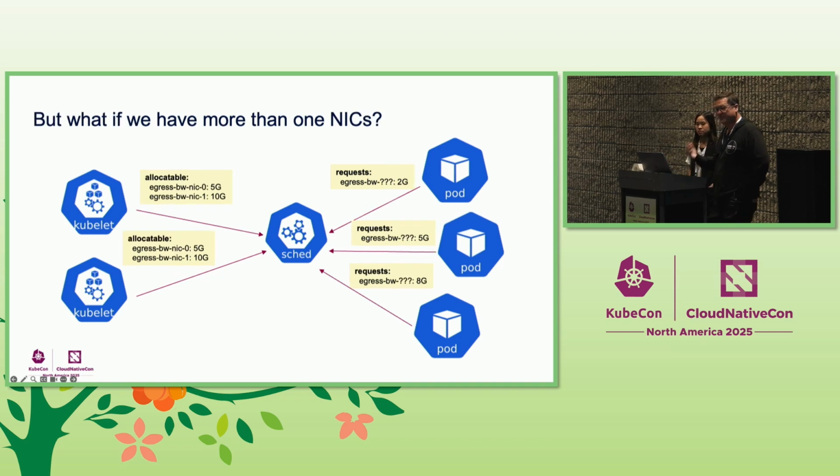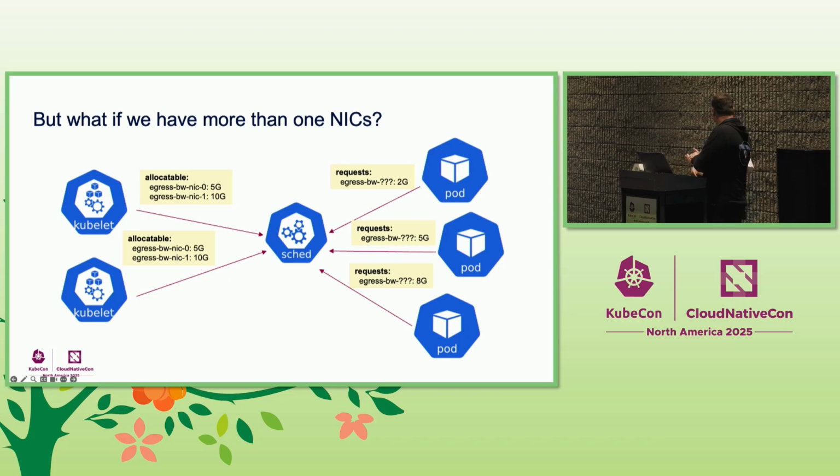But if you have more than one NIC on the node, the only way you could do this today would be to create separate extended resources per NIC and go into your pod request and pick a specific NIC for this pod and a specific NIC for another pod. And now you're getting really bespoke configurations between your nodes and your pods, and it's really hard to scale, and it's just extremely awkward. So Pang noticed this problem.